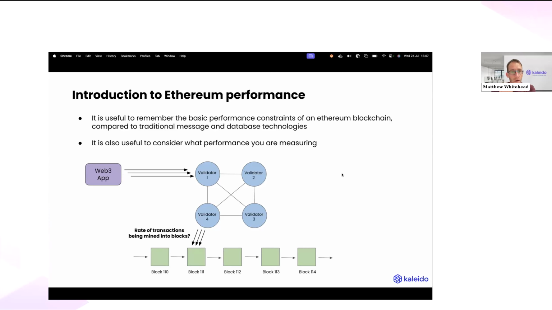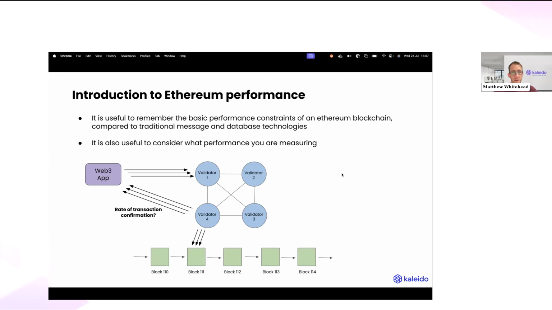But what we're going to focus on here, and what most people will probably be thinking about in an enterprise setting, is what's the rate at which I can do all of that, and have confirmation of all of that happening back to my application. So what's the rate that I can get receipts for those transactions and actually tick them off in my application, and then not need to worry about them again? I know that they've been persisted to the chain, and I can remove them from my application's memory. I can potentially remove them from my application's data store, because I know that they've been reliably delivered to the chain. So it's useful to think about that.